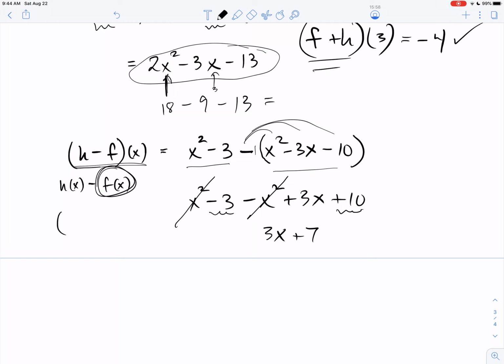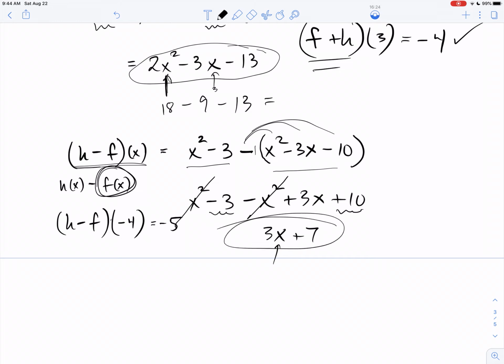So, once again, h minus f of, let's say, -4. I would totally plug it in here and just say that's going to be 3 times -4 plus 7 more. And I would say my answer is -5. I'd be done. I'd be home. I'd be eating cornflakes while somebody else is still working, because that would be the faster way to go.